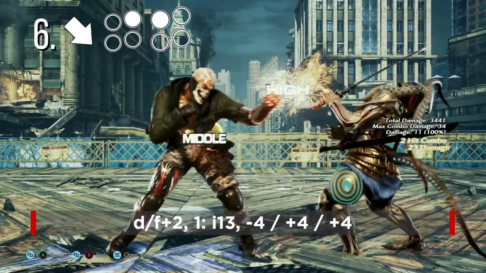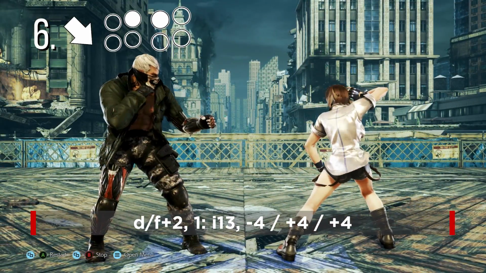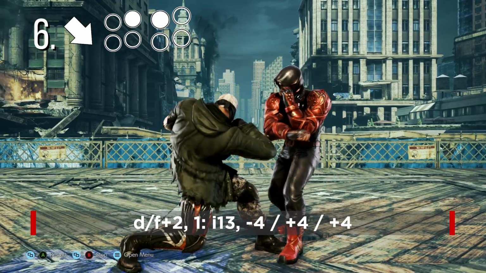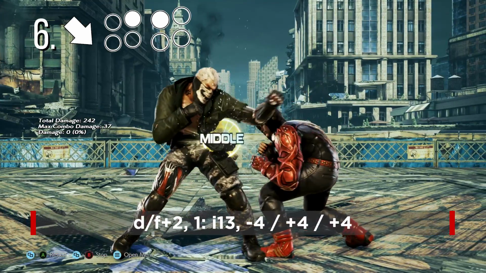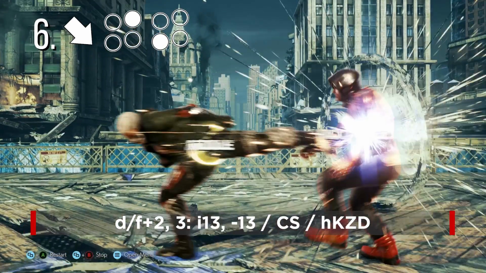Down forward 2-1 is Bryan's quickest standing mid at 13 frames, and is also unparryable since it's an elbow, aside from Jin. This is a poke string which is guaranteed on normal hit. While the second hit is high, it can be mixed up with down forward 2-3 on opponents who duck.